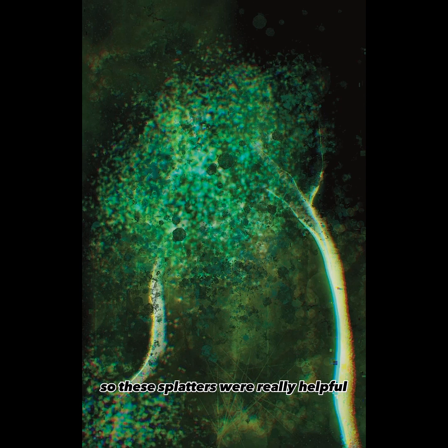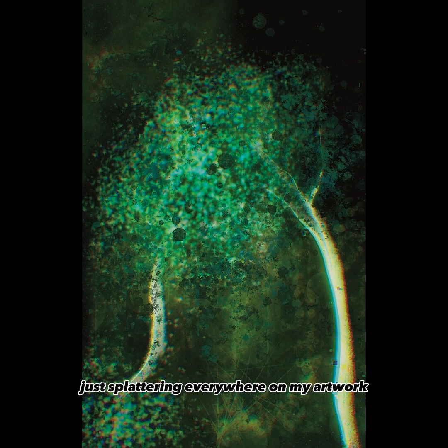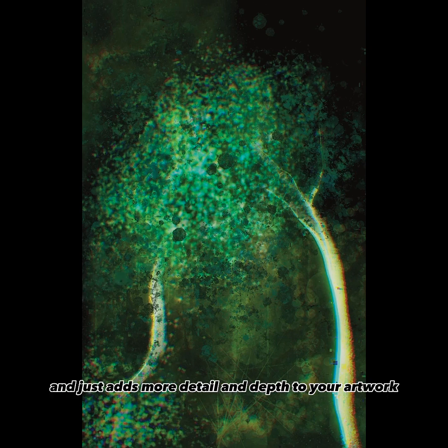So these splatters were really helpful, and throughout my whole BTS artwork, I literally used so many splatters, just splattering everywhere on my artwork. I don't know, it just kind of fills in those little missing gaps that you can see, and adds more detail and depth to your artwork. So personally, I just love splattering on my artwork.